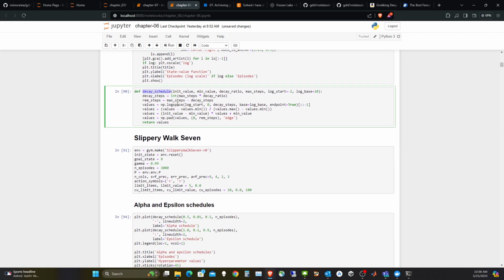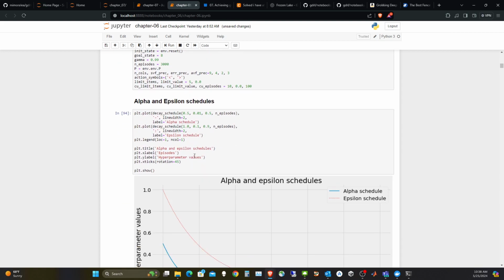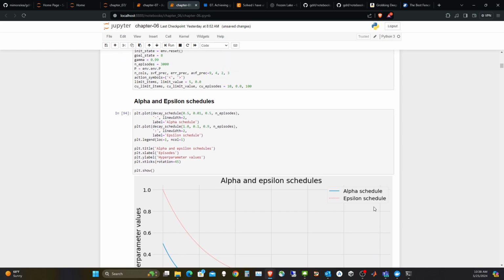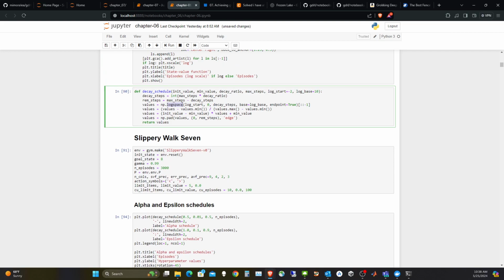And this one, the only thing important about the decay schedule is that it's going to be a logarithm that's going to go down. You see that it's just log space. So at the end, this decay schedule is going to look like this. And this is used for the learning rate because the learning rate is going to drop. The alpha is going to drop from 0.5 to almost 0. So at the beginning, you will learn a lot and then slow the learning down. Similar to exploration, epsilon is for exploration. You start at 1, so you do maximum exploration at the beginning, and eventually you get greedy. So that's the purpose of the decay function here.